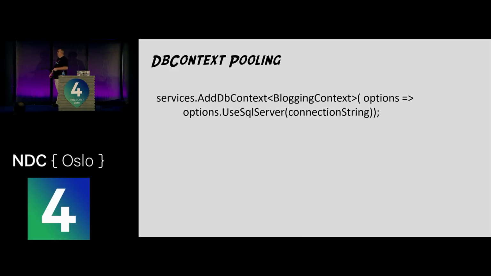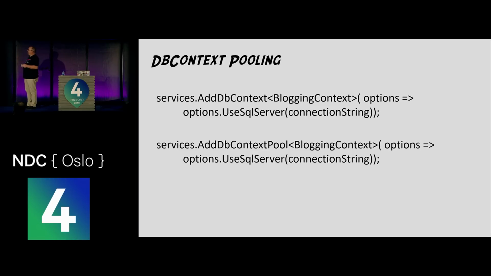So how we set this up in our application and tell our DB context that we want to use pooling is in the startup class for our ASP.NET Core project. In the services, when we set up services, everyone who's done Core development should probably recognize this. It's just services.AddDbContext, and then we give it UseSqlServer, and then we give it the connection string. This will set up your DB context and let it know what database server it needs to connect to. So all we have to do is switch out AddDbContext for AddDbContextPool.